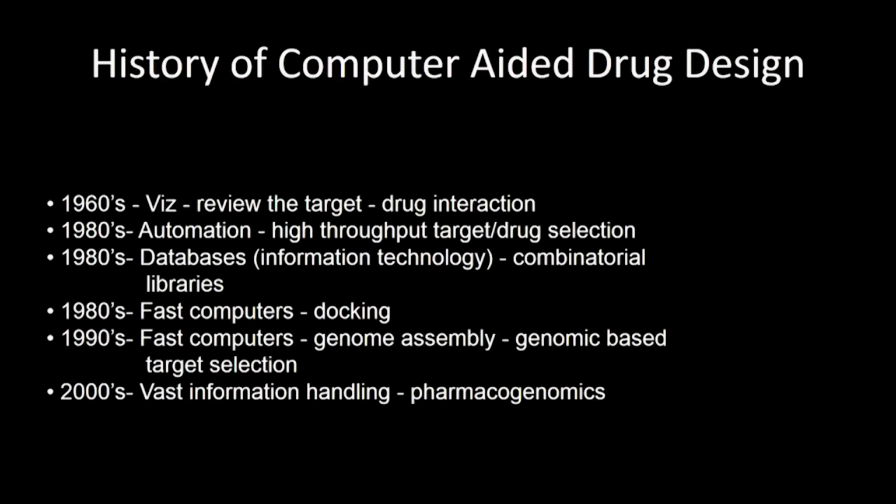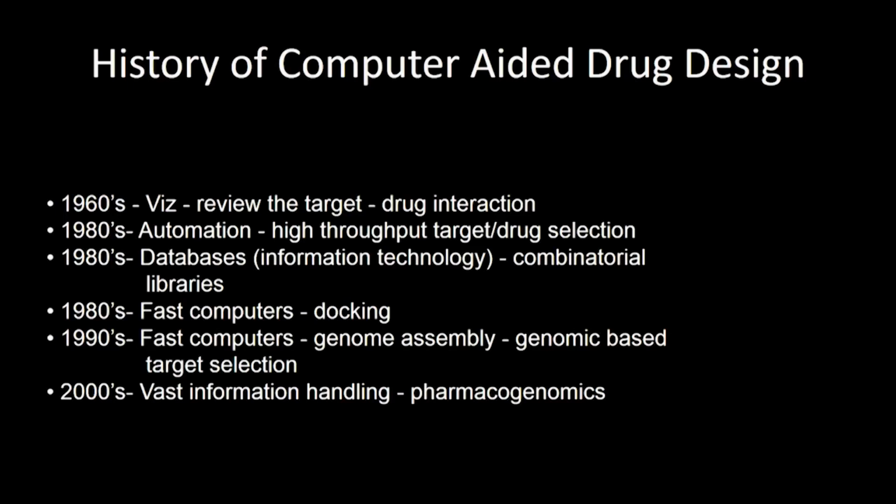Then came the 80s, when they started using high throughput screening, by which many candidates were tested for certain targets in an automated way. 10,000, 20,000 compounds were tested in one shot by pharmaceutical companies. That came in the 80s, because it is not possible to take one compound and keep testing one after another, which would be a very time consuming process.